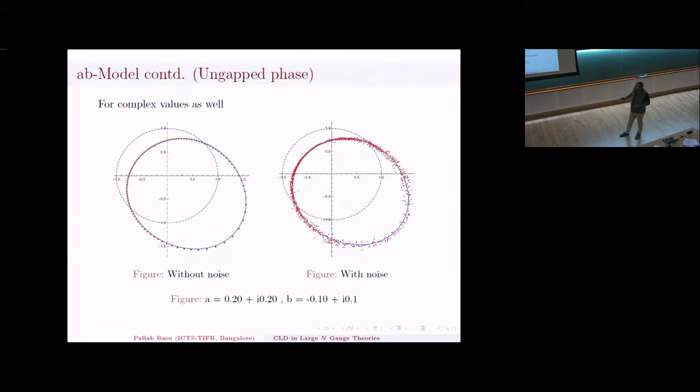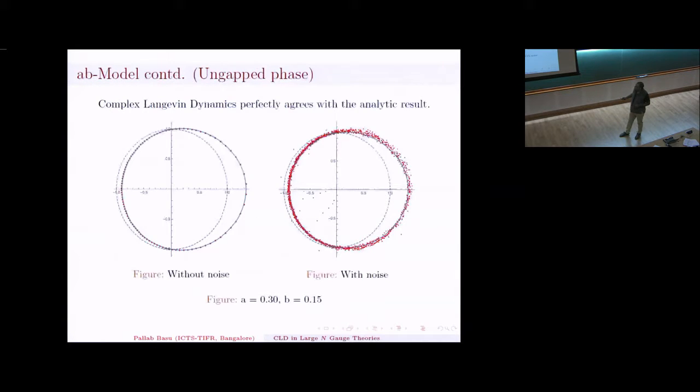And you can see that this has been moved away from the unit circle. There is another plot, a more natural model, similar to this model, where A and B are both real, which generally comes from some kind of gauge theory. Here too, if A is not B, the saddle point has moved away from the unit circle. And this is complex Langevin dynamics.